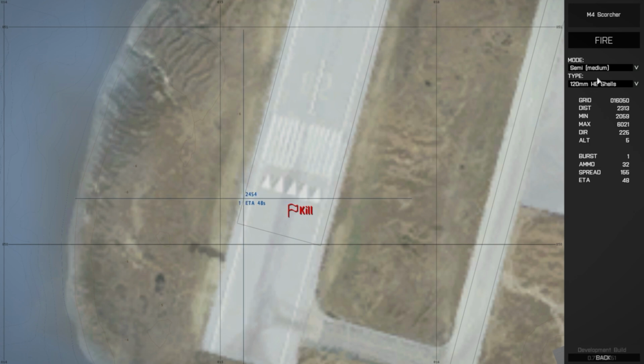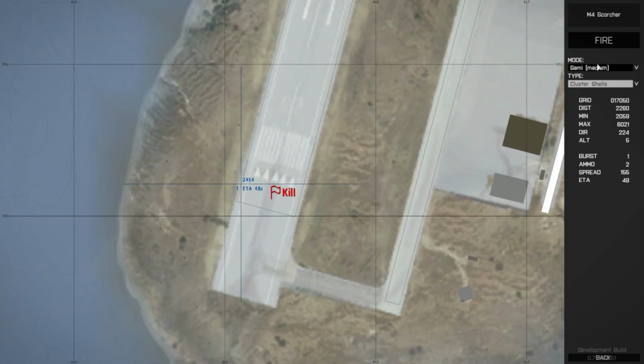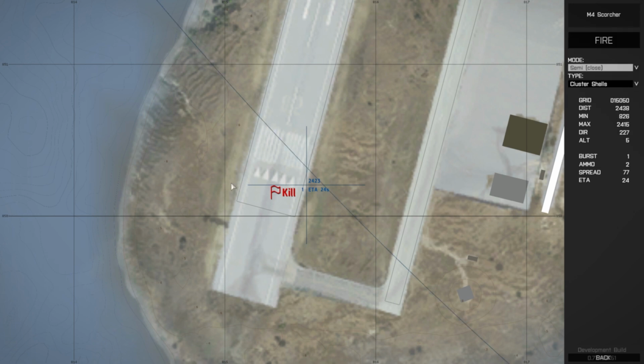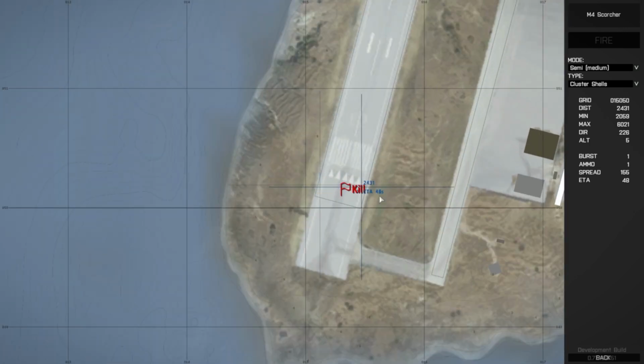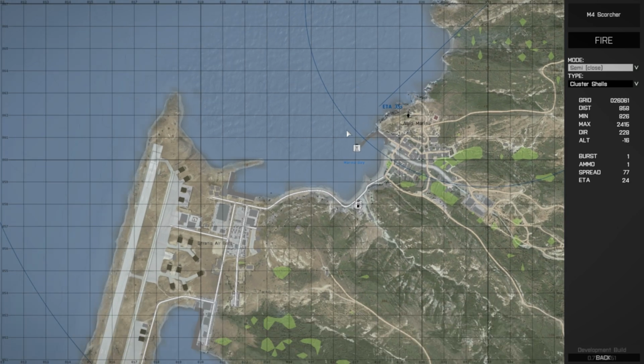So I'm going to click over here. I'm going to change over to the new shell type called cluster shells, which is absolutely brutally devastating and so fun to watch. I'm going to fire on medium, and it takes longer for that shell to get here. Then when I click over here on close, it's going to take 24 seconds. So first shell, we fire at medium, that shell is out. Then we change it to close, 24 seconds. You can see it counts down until that shell impacts, and as soon as it hits 24 seconds, we're going to fire the second shell.